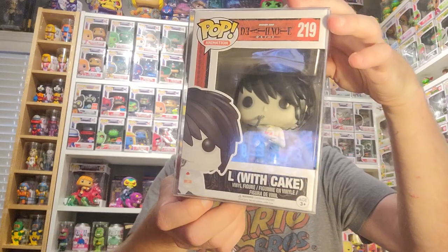Whoa, this is one of the top hits! Oh my god! I'm pretty sure this was in the picture they showed for one of the top hits. I know this is a really good pop — wow. I do have Ryuk back here, that was the only one I managed to get years ago, but I do have Ryuk so it's really cool to add this with that. I'm shaking a little bit — that is so cool!